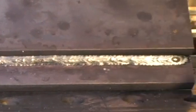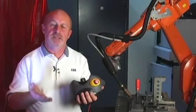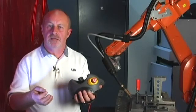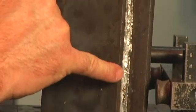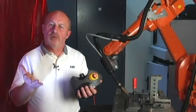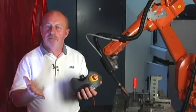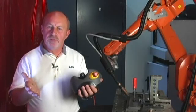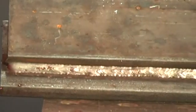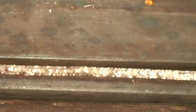From the demonstration, you can clearly see that we tracked the joint. We're using impedance — this is far more stable and far more reliable than just volts or just amps. It keeps the arc directly in the root of the joint, giving you very accurate penetration control and even welding. The evolution of this seam tracking now makes a reliable process. This is a competitive product — very capable and cost-effective. It opens up the possibilities for you to automate robotic welding with joints that don't stay in the same place. This tool solves those problems.